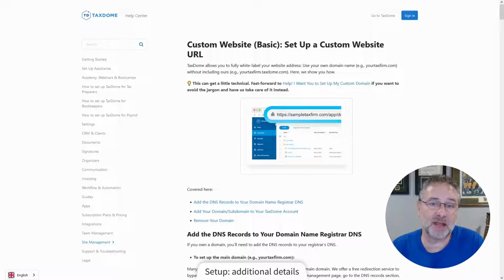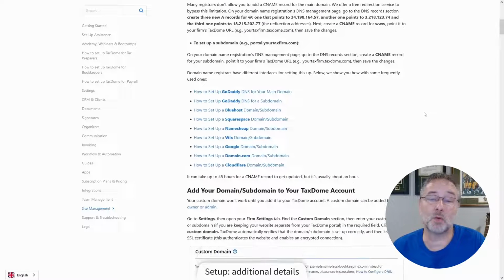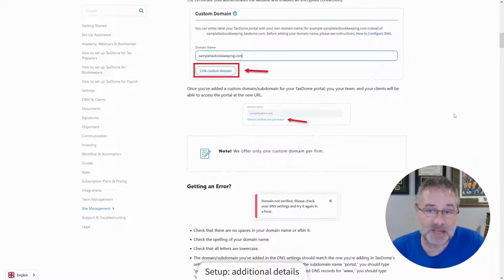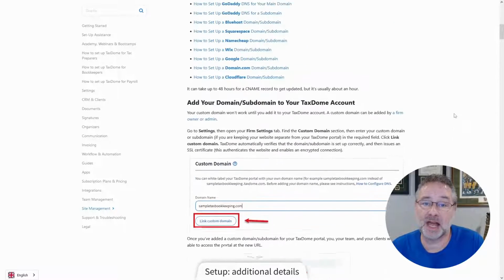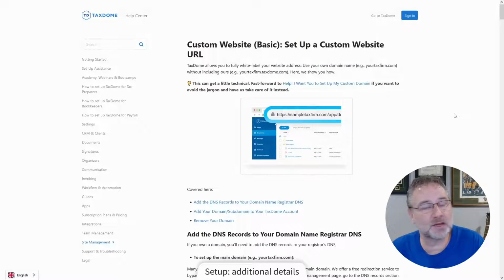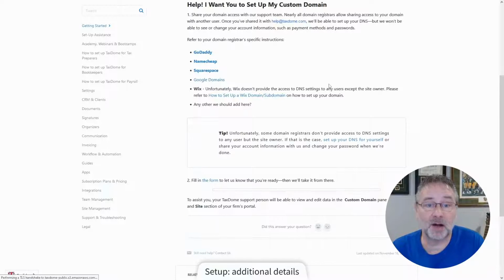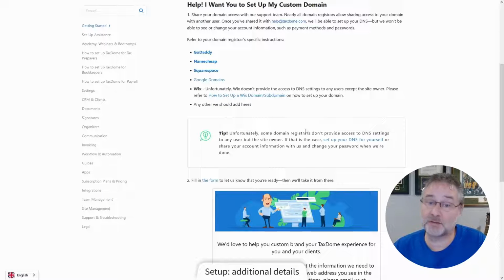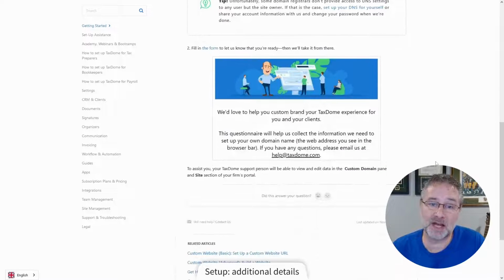We have a link that goes over the complete process of connecting your domain, so we won't show it today. The reason is not just because it would take us an extra 10 or 15 minutes and we couldn't show examples for all the different providers that are out there, but it's also because our team can take care of it for you. Now, we know that a lot of you, if not most of you, aren't really familiar with domains, websites, and the like.